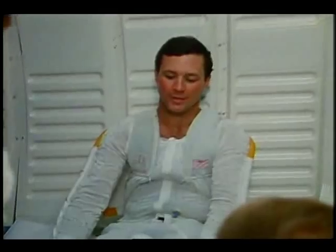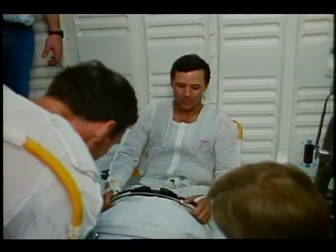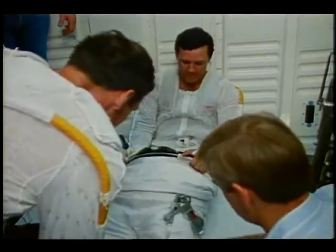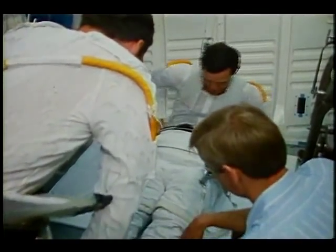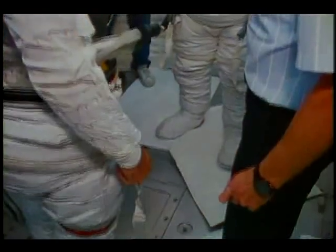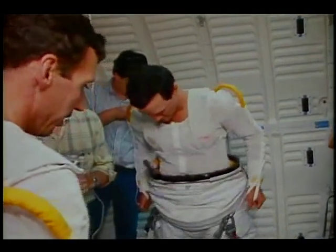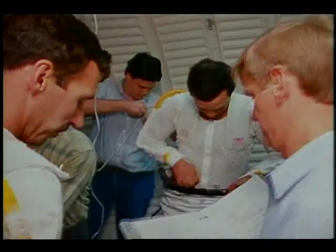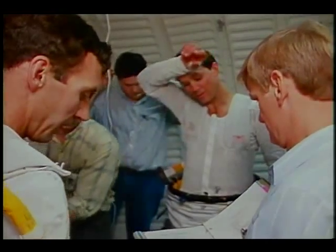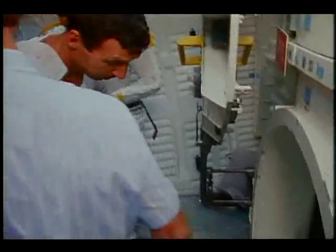Easier in zero G because the suit doesn't fall on top of itself, you know, all the garment inside of here. Wait a minute. Okay, I think I got my feet in here. Okay. Yeah. Thanks. For an Inverness airlock. Okay.